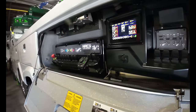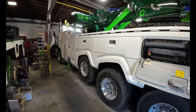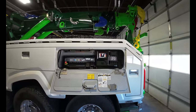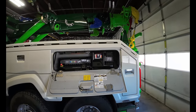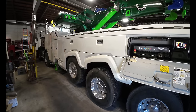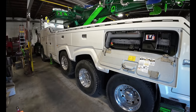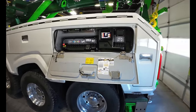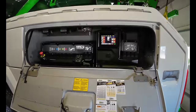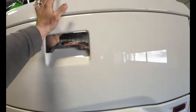But yeah, we have used it now on a few different jobs, which you guys will be seeing within the upcoming weeks. For those of you that have been following along on YouTube, you know we've had the truck for about a month, and we've been hard at work getting the boxes organized, and that way give a little bit better depth of how we're setting the truck up to go along with the intended use of it. So we're going to flip the override switch back to off, close things up here.